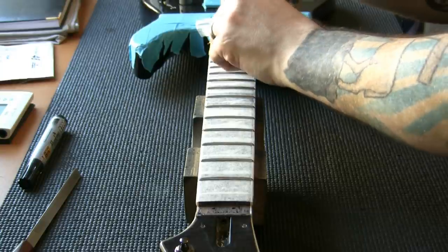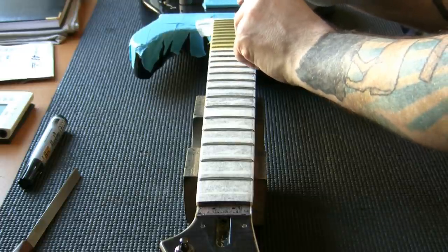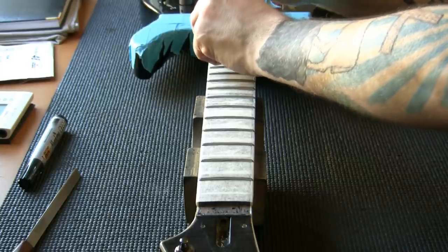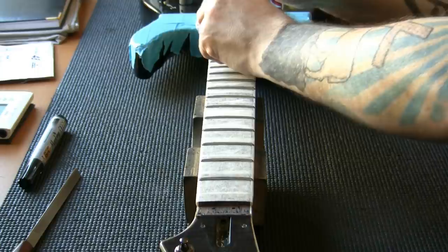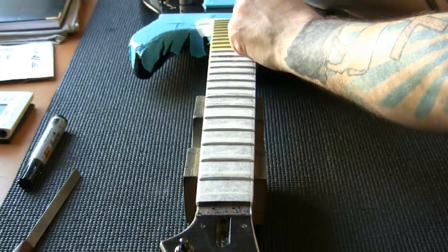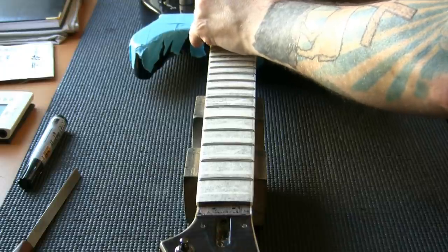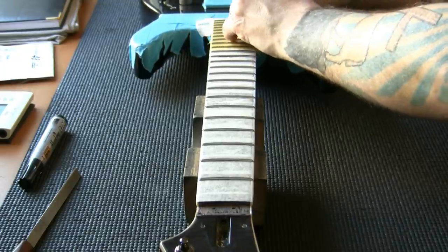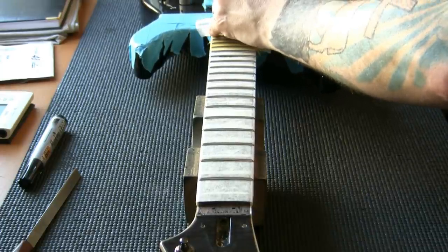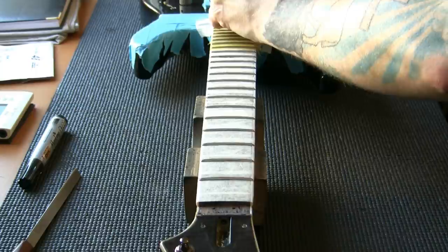Those frets are level. So all that remains to be done now, like I mentioned, is we need to polish these back up, because we've put scratch marks in with the files. I'm going to go with five or six different grades of sandpaper, starting at 800 grit, moving through 1000, 1200, 1500, 2000. I might even do the final polish with 2500, depending how they come out. Normally, I've found even going up to 1500 grit is enough, but I like to go that one step further. Once that is done and we've removed all the scratches and got a high polish, we will finish off with the finest possible grade of steel wool in existence, which is the 0000 grade.